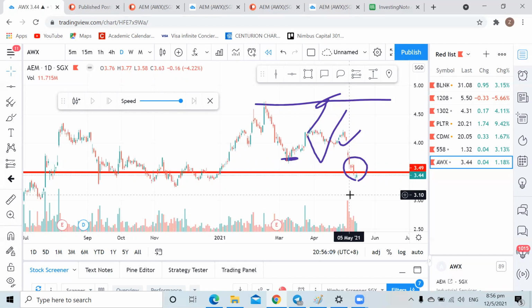So if you were involved in trading in Nimbus Capital since last year, we hit quite a few stop losses, but there wasn't any case of hitting the same counter twice in a row. In fact, for this year, we are almost going to 100 trades already. The latest trade setup that I posted was 97. If you count all the trade setups back when Patreon first started in November 2020, I think I have close to 150 trade setups. And within those 150 trade setups, AEM was the very first counter that hit stop loss twice. So it is a very unlikely percentage if you want to be very mathematical about it. Hence, it deserves a highlight, I will say. Because the stop loss here is now hit, I took the loss and simply exited.